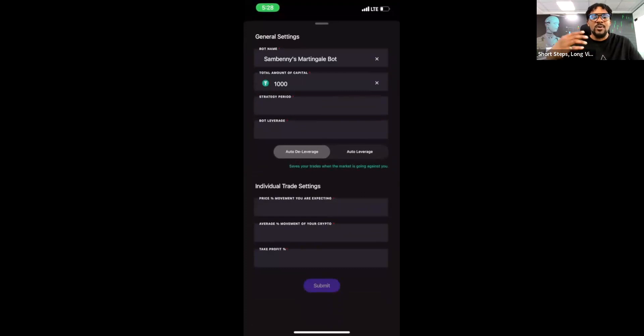Another user: I am on CoolCoin and CoolCoin is not allowing auto leverage. Is there any particular reason? That is not from our side — that is CoolCoin's decision. You do have auto leverage on Binance, Wobie, OKX, and Bybit. We're also looking forward to integrating Gates.io for users there. The partnership is already ongoing and we're going to be announcing that. For now, it is not available on CoolCoin, but you can use auto leverage and every other bot on the other supported exchanges.